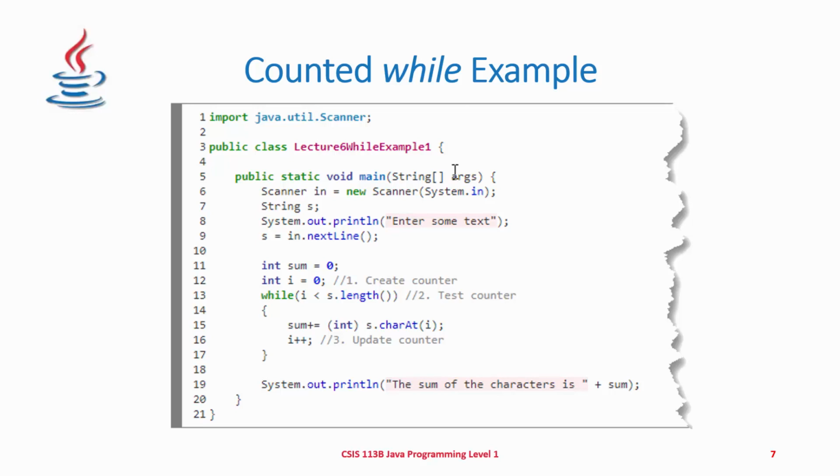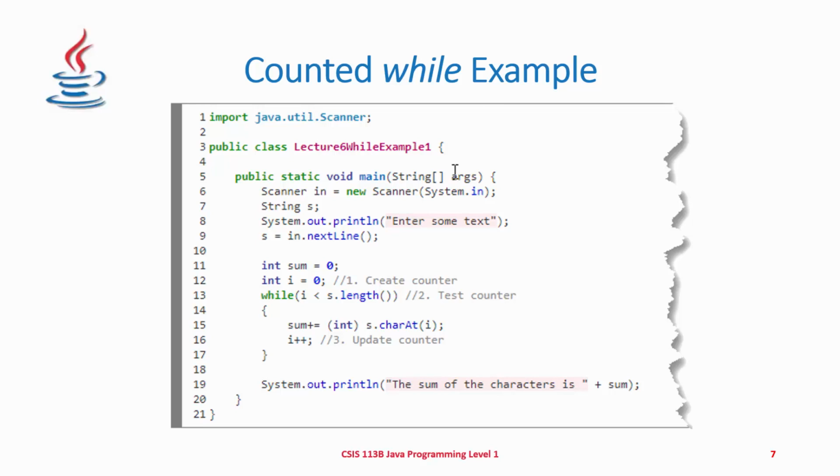So we look at the first character, we get its value, and we're actually converting it to an int here because it's a char that we're getting, right? The char, remember, is only going to be 16 bits, and we want to convert it to 32 bits, an integer type. So what we're doing is, in parentheses, we have the word int there. That's called casting. And what that's doing is telling the JVM to convert the value to the right of it, the s.charAt(i), whatever the character is that we're looking at. So whatever that numeric value is, convert it to an integer value, and then assign it to the sum variable.